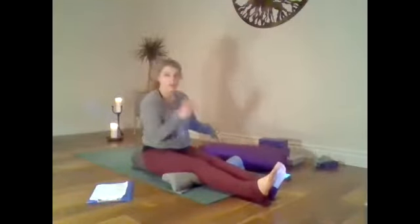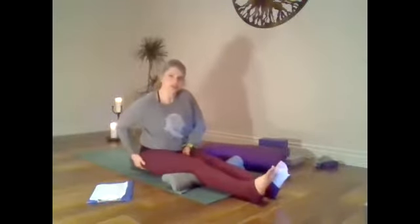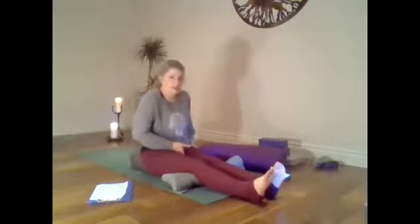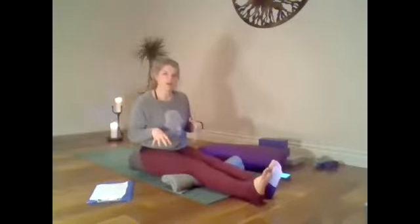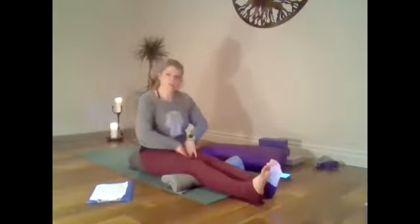But before you put your pillow on, let's just make sure we have a proper seat. So just pull the flesh out behind you so that you've got a slight internal rotation of the legs, one at a time. And you feel much more grounded when you do that. You can feel your sit bones on whatever you're seated on, and your body just feels more comfortable here. And the legs are just a couple of inches apart when you do that. Okay. And then from here, let's take the fold.